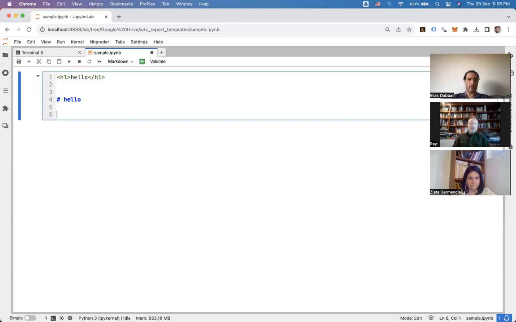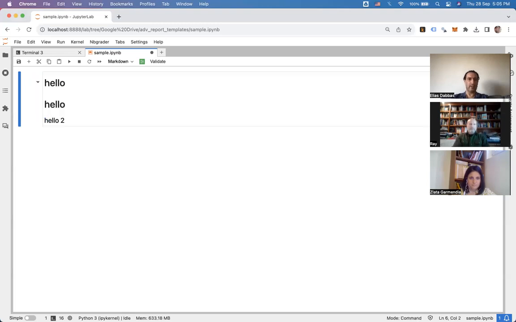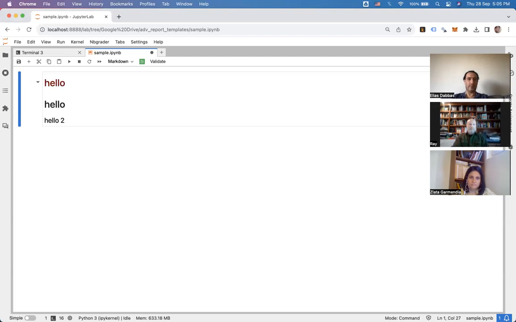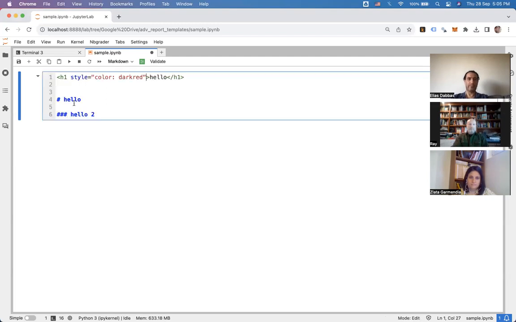H2 is this, and in H3 you put 3, and so on. Sometimes you might want to do this because it allows you to use full HTML. So you can say style, color, dark red, for example. You can't do this here.